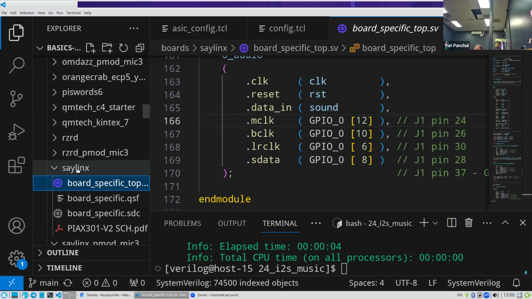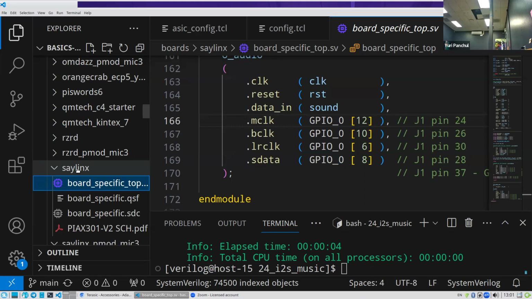Now you are going here, you open basic graphics. Now you're going to boards, and you are going to this APIX board. Oh no, sorry, you're going to save it boards. Yeah, this one.